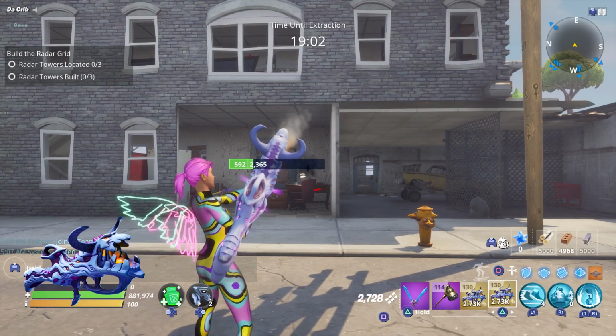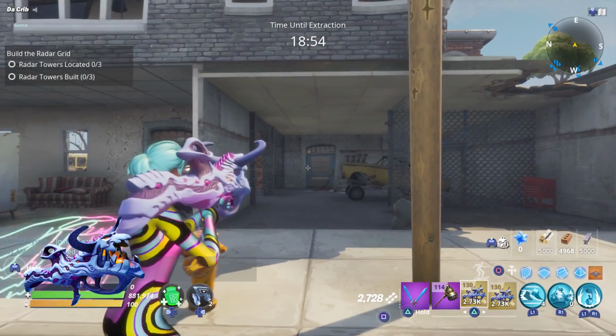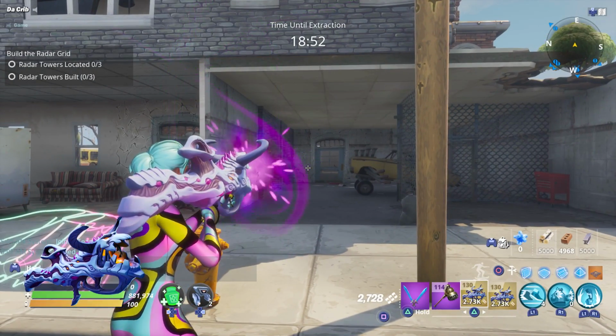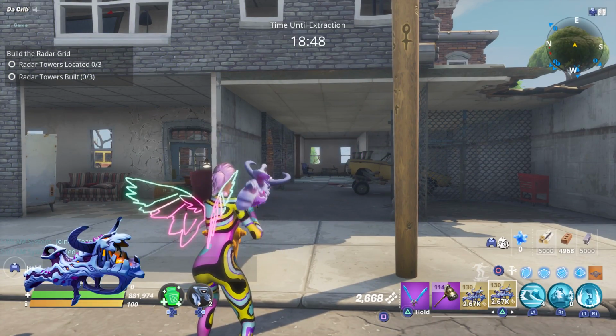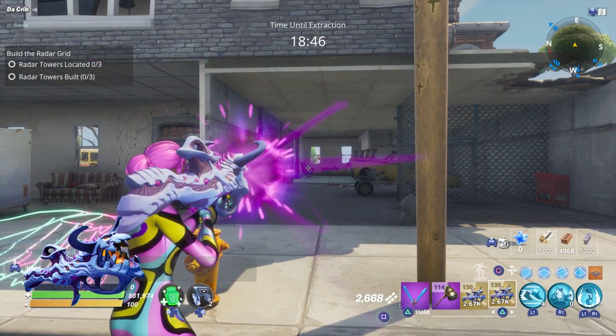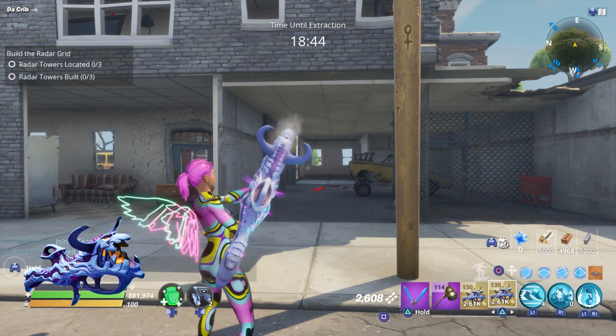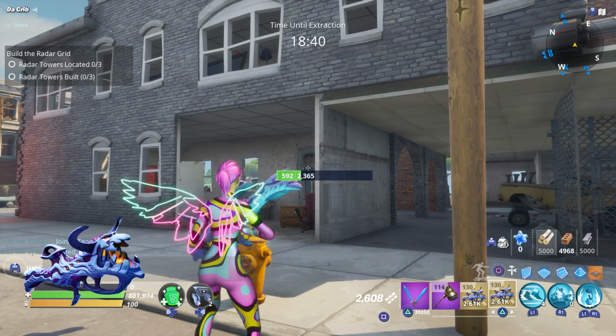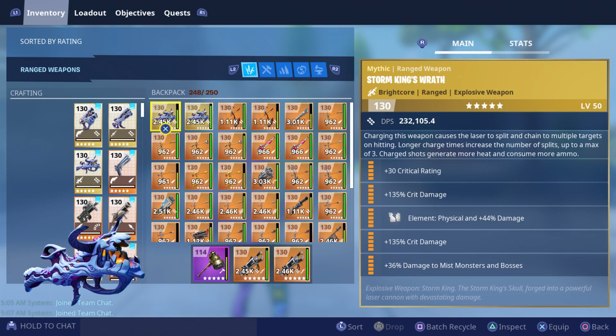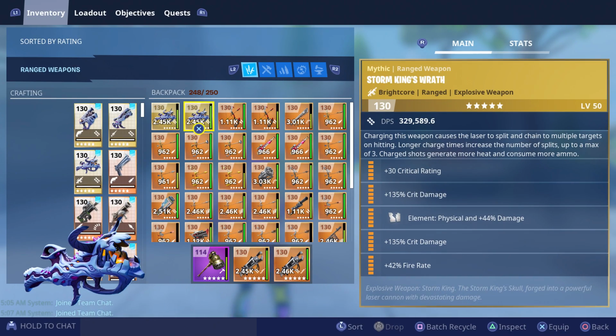I also want to compare the charge time as well. So let's go ahead and check out the charge time without a fire rate. It takes about 2.5 to 3 seconds. Let's go ahead and try it with the fire rate. It took about 2 seconds. So it is a lot faster. And again, this is just with one fire rate perk. We could have put more on it. So that's what the Storm King's Wrath looks like with and without a fire rate perk on it.